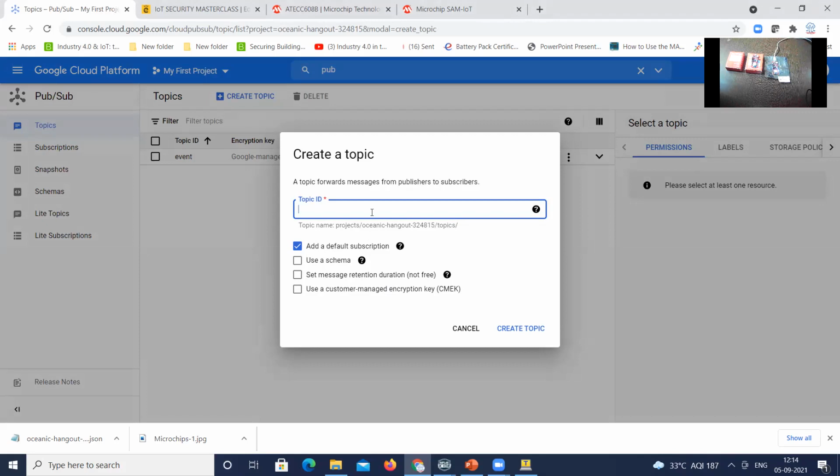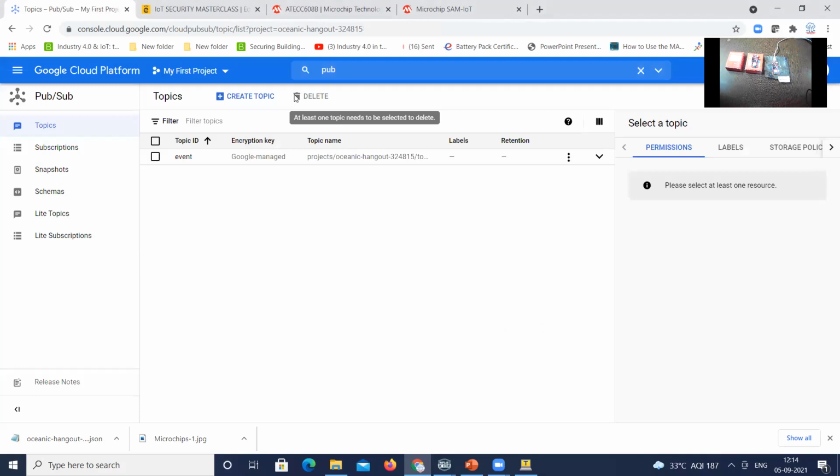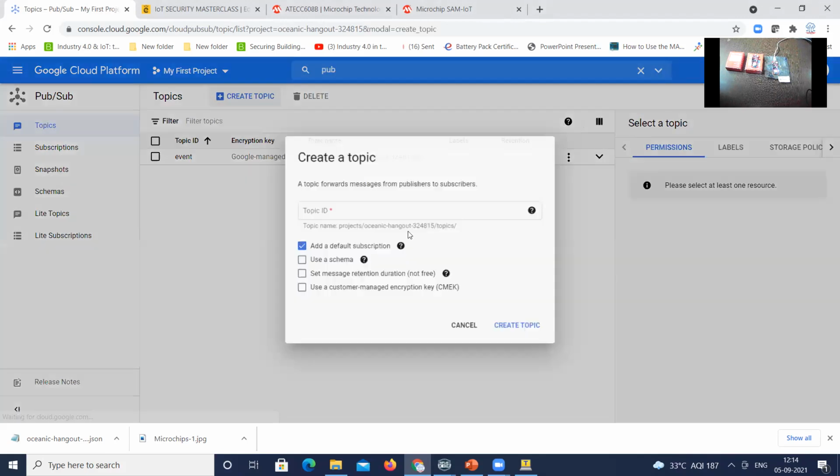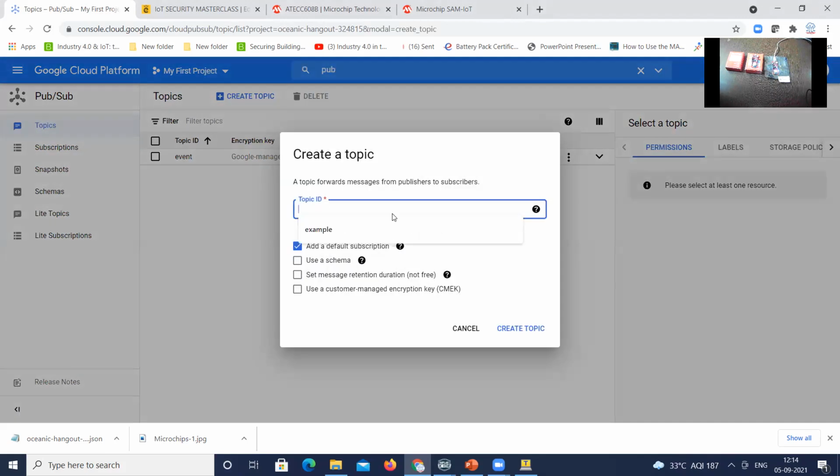So here I'm creating a topic. Let me create a topic, something like event 1. A topic in the name of event 1.